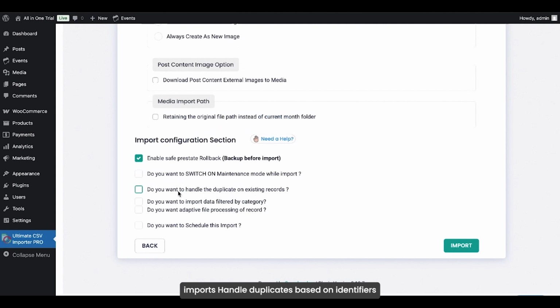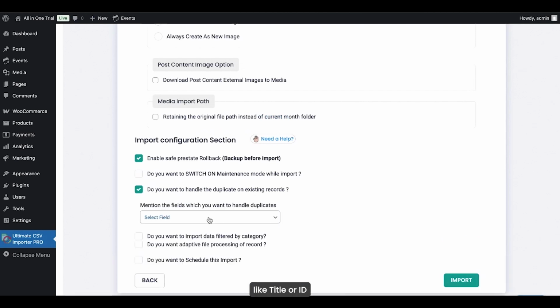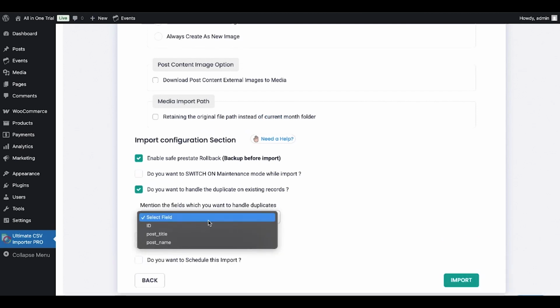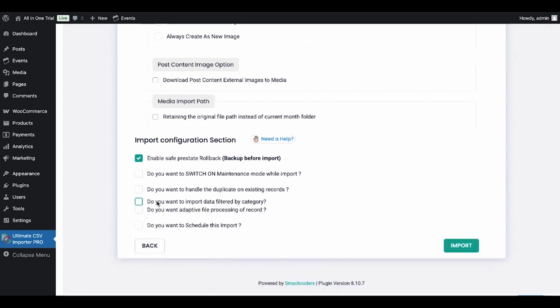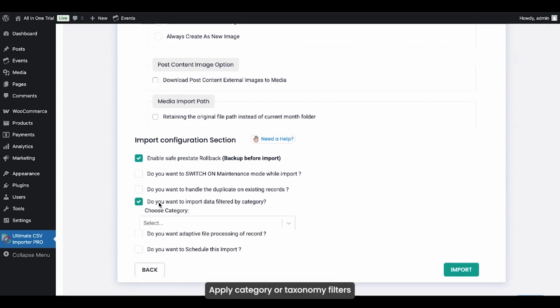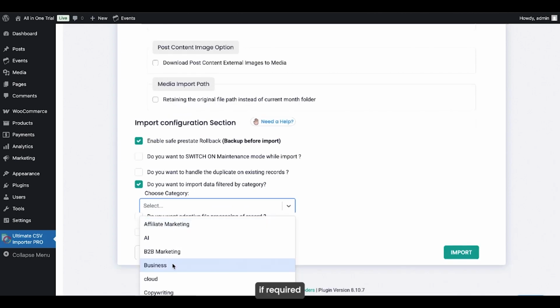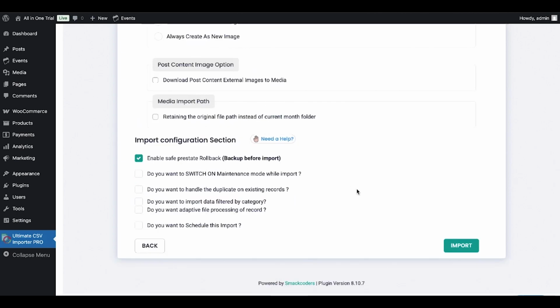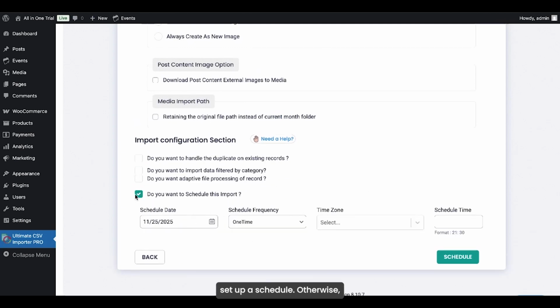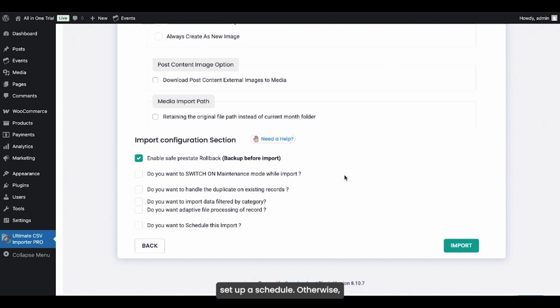Handle duplicates based on identifiers like title or ID. Apply category or taxonomy filters if required. If you want a repeating import, set up a schedule. Otherwise, click Import to run it immediately.